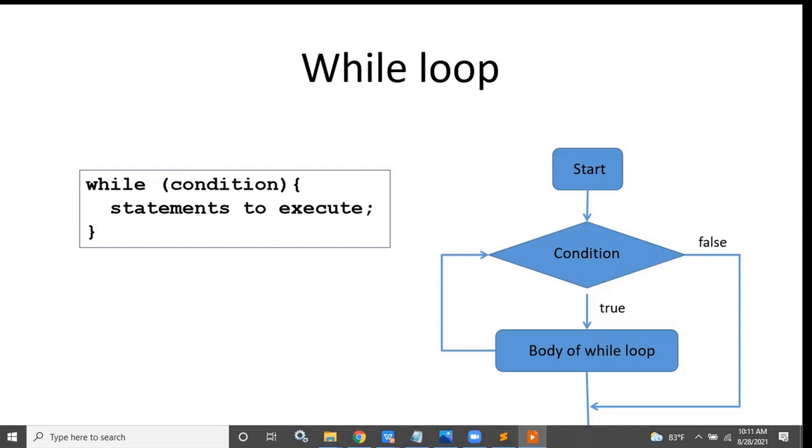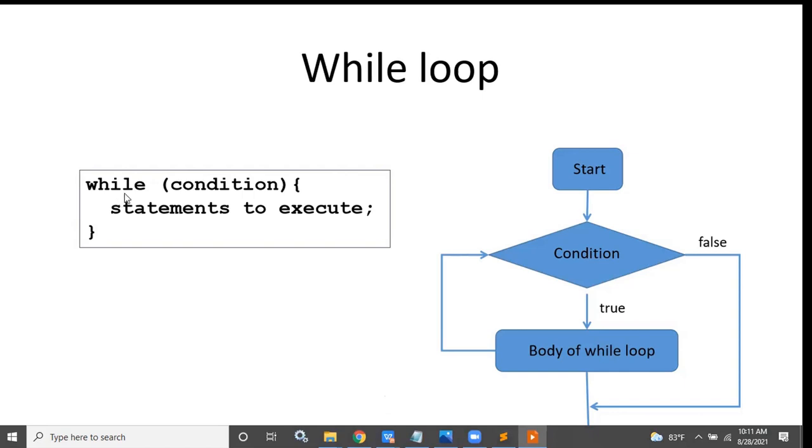This statement will loop through a block of code as long as the specified condition is true. Until that condition is true, the loop will continue. Once that condition gets false, the loop will terminate.